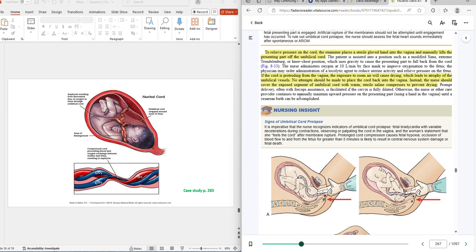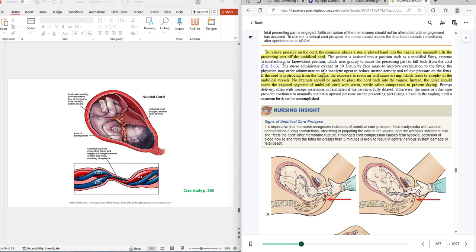So they're going to bring you some warm saline soaked gauze, and you're wrapping that cord that's outside the vaginal vault in that gauze until we can get the baby out, okay? We're placing her in Trendelenburg position, upward pressure, getting her head down, pelvis up, and going straight to the back for a stat C-section, okay?